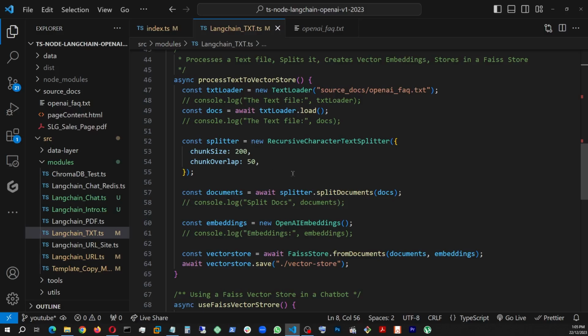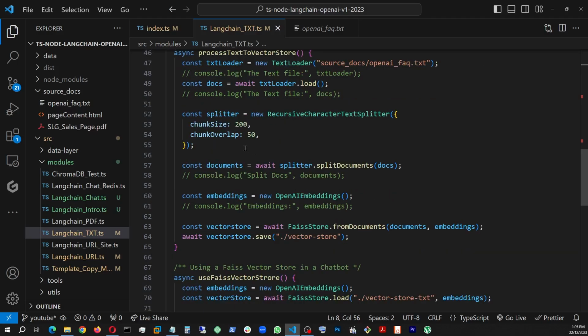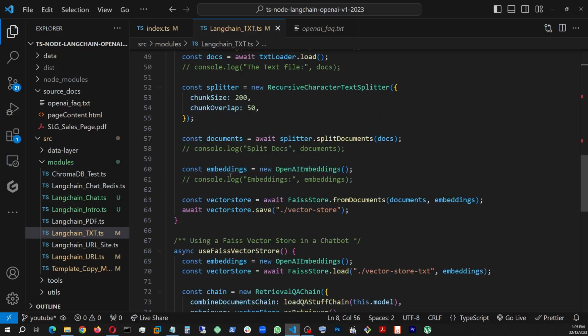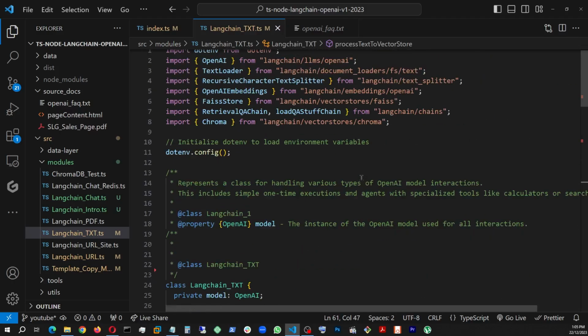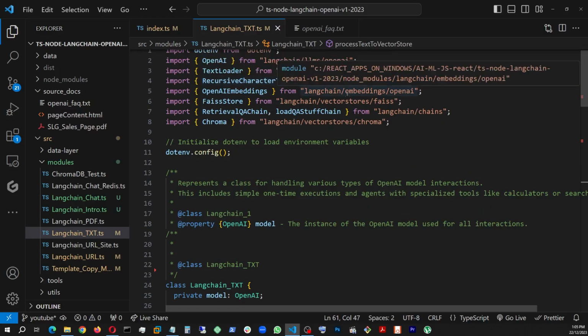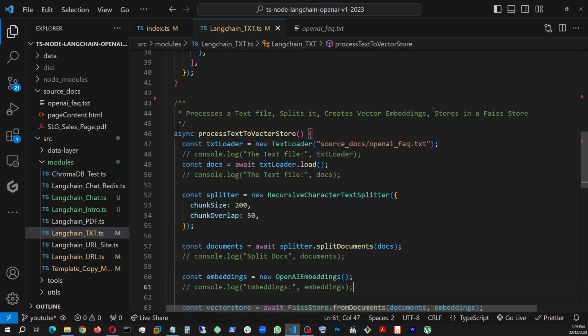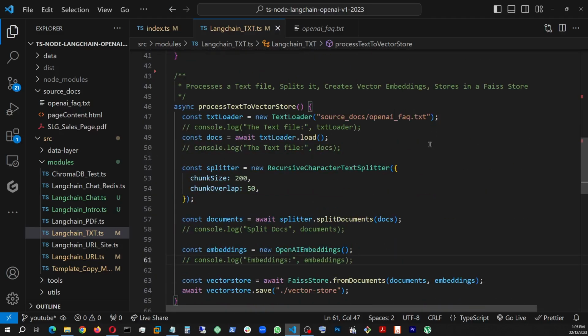So once this splitter is created, then we create our new document by putting it through the splitter, and we get our document into the right format. And here it is, ready for the embedding. And right here, we're going to go ahead and create our embedding object using the OpenAI embeddings. And this is basically this guy. OpenAI embeddings is coming from LangChain embeddings OpenAI. So this is where we're using the OpenAI API.